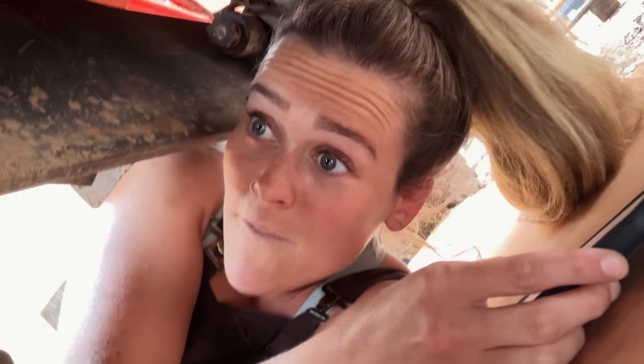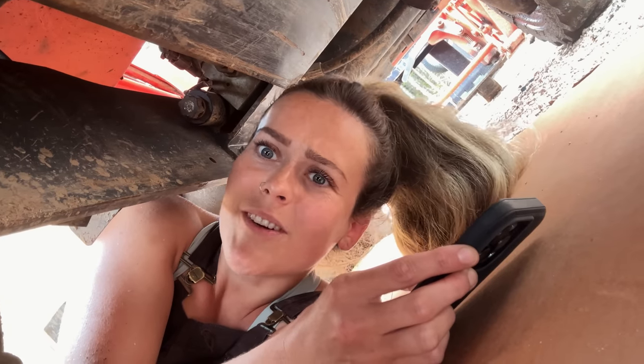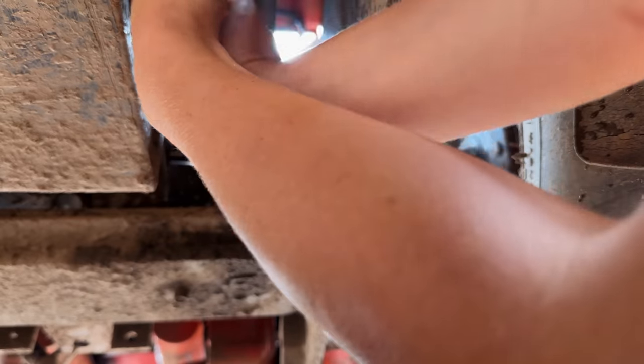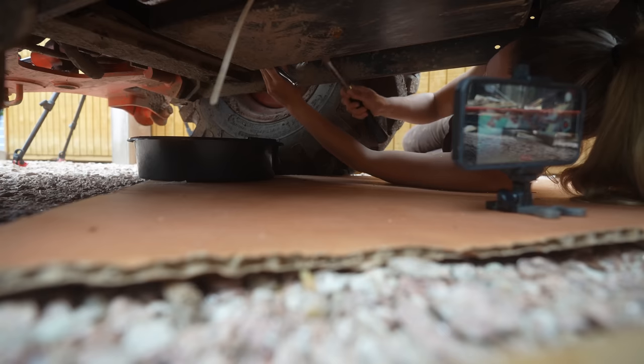Like, I'm pretty confident. It looks so different sometimes. Just have confidence and... Yeah. Who cares? Just do it. Okay. Cool, confident, and collected. The three C's. Do you want to make sure? Nah, I'm done making sure. This has been a long time coming now. Oh my God. It's going to be tough.